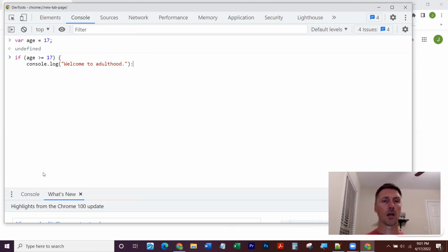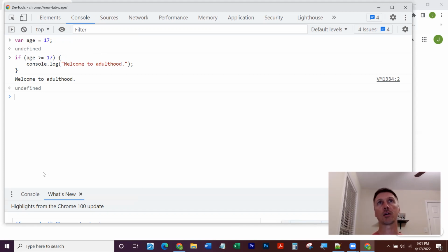Again, that's what the state says, not necessarily when someone is behaving like an adult. But anyway, that's legally what's going on. Really should probably be before 17. But as far as someone behaving like an adult, that's just my opinion. So let's hit enter. And sure enough, it says, hey, your age is greater than or equal to 17. So welcome to adulthood. And it spits that out.